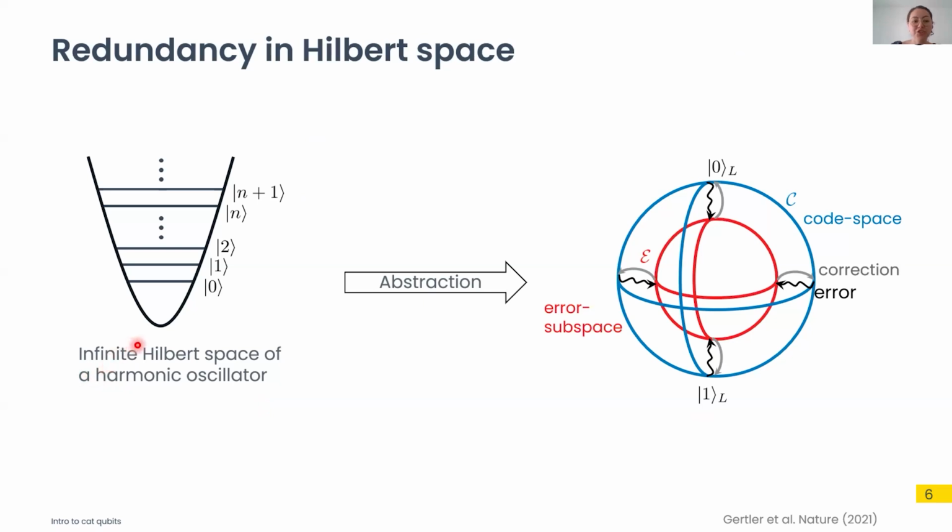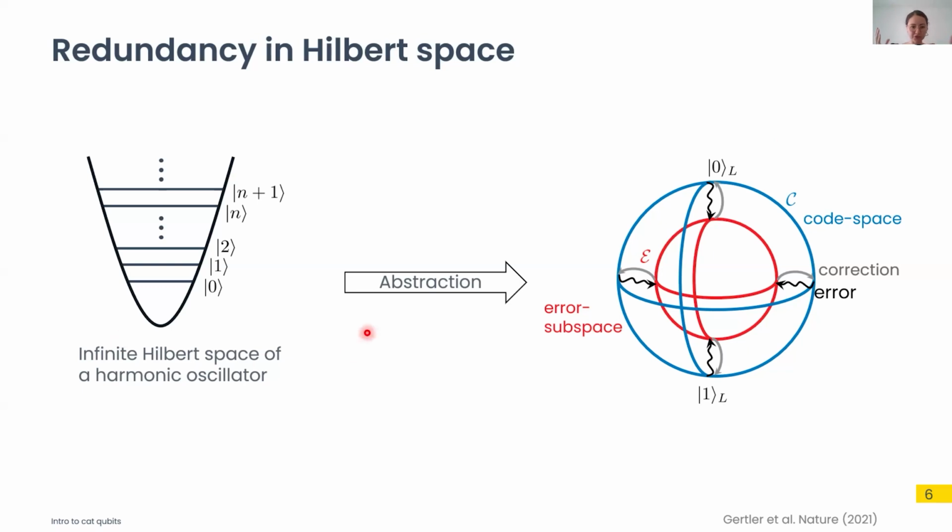And we're going to take advantage of the infinite dimensional Hilbert space of this one qubit, of this one, for now it's a harmonic oscillator, right? And we want to encode information in this infinitely dimensional Hilbert space and take advantage of these extra infinite degrees of freedom that we have to do the error correction. So now the abstraction is the same as the one we had earlier. We have this code space. We need to find a way to encode logical information in this harmonic oscillator, but once we do it, then we have our code space, and then we have the error space that we can do error correction again.